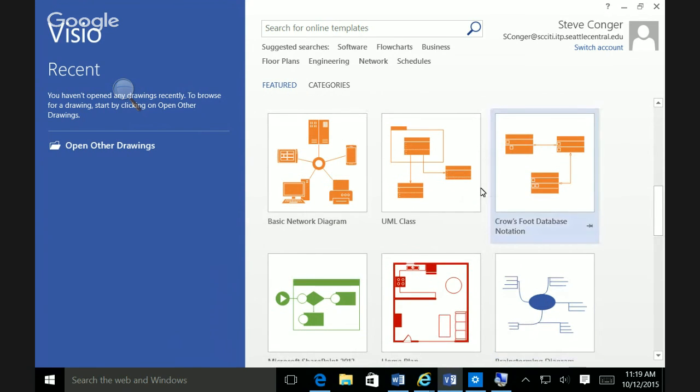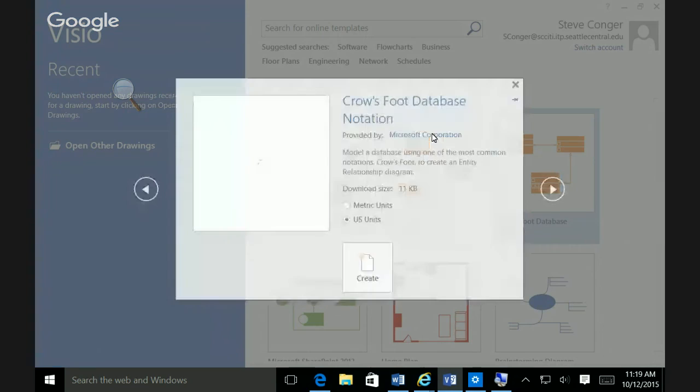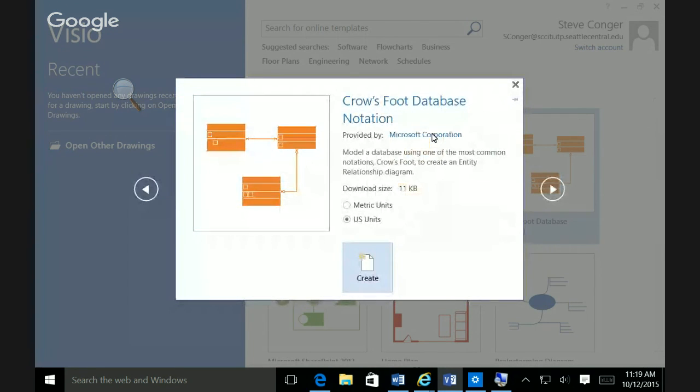We're going to do one called crow's foot database notation. This is basically an entity relational diagram. Entities are things; an entity is a table in the design phase, before you actually get into the software and design it as a table. It is a really good idea, whatever software you use, or even just paper, to diagram your databases and analyze them before you ever sit down to make them. The reason is, relational databases are complicated and there's lots that can go wrong. It's a lot easier to do your fixes on paper before you get into the software than to fix afterwards, and it's especially hard if you've committed data to it. So it's a really good idea to plan.